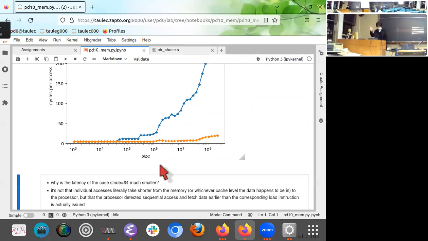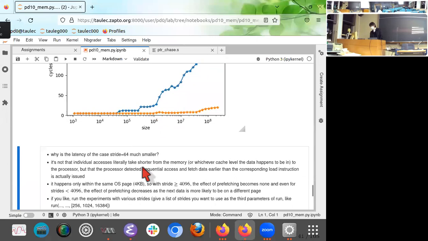Okay, I think time is up now, but I hope that you find this interesting and also understand that this is going to be very important when you talk about the performance of almost any kind of code, even matrix multiply.